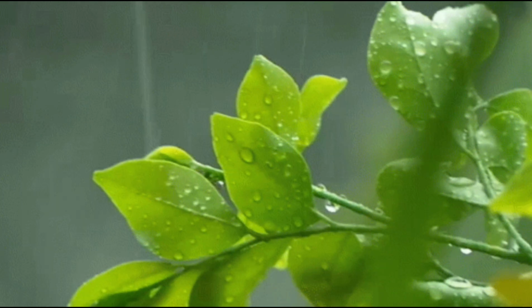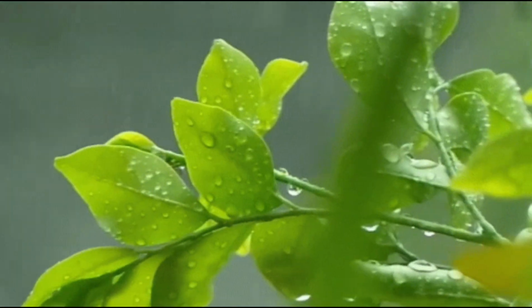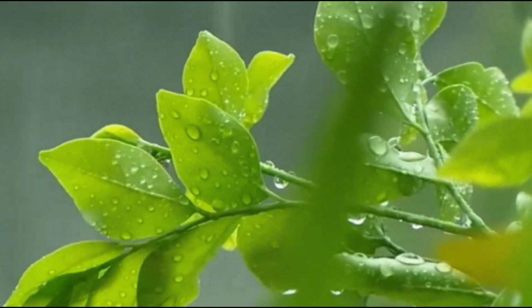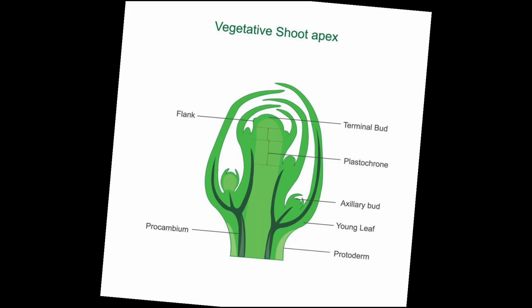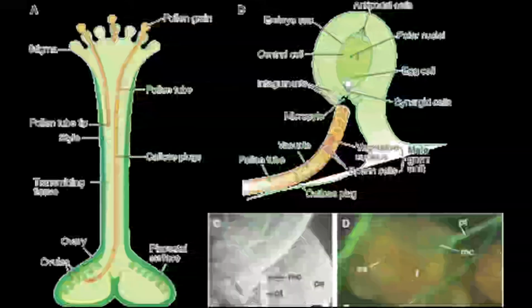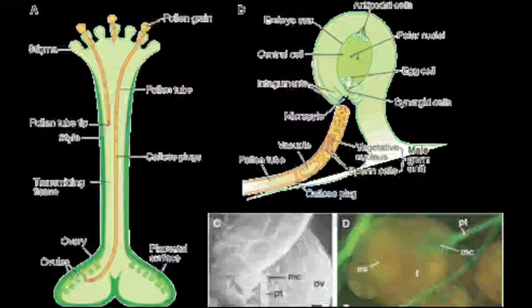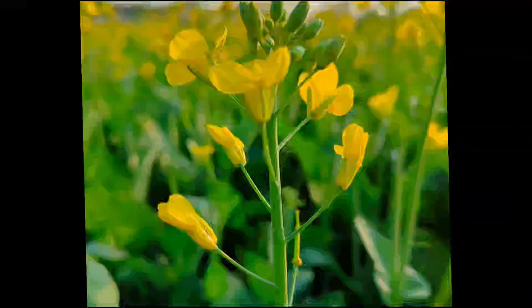In which plant parts do we get brassinosteroid? They are in the young leaves. High levels of brassinosteroid are found in the developing leaves, as these hormones promote cell elongation and cell division. If we see the shoot apices, the brassinosteroids are concentrated in the shoot meristem, where they regulate growth and morphogenesis. In the reproductive structures, the pollen and anther, brassinosteroids are abundant in the pollen grain and anther, where they facilitate pollen tube growth and fertility.